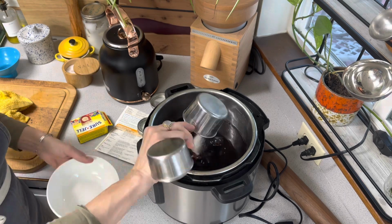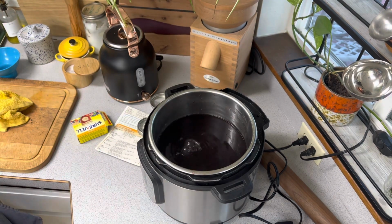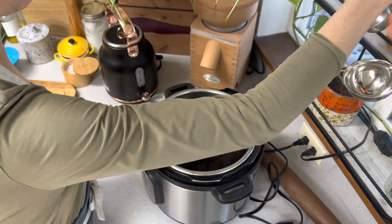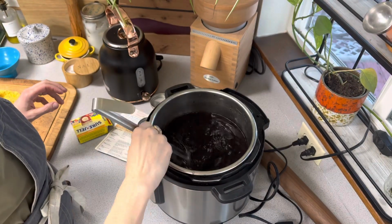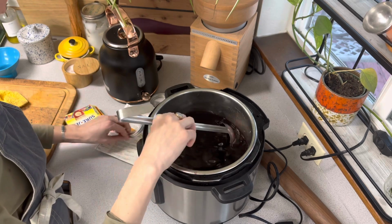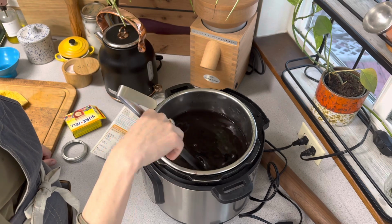I'm adding 7 cups of sugar to this 5 cups of elderberry juice. And how I made the juice was I put the elderberries into a pot on the stove and I added some water and I let them simmer for about 45 minutes to an hour. Then I crushed them all up and strained them through a fine mesh sieve, and that gave me my potent elderberry juice. There's other ways that you can juice elderberries. This is how I have always done it.